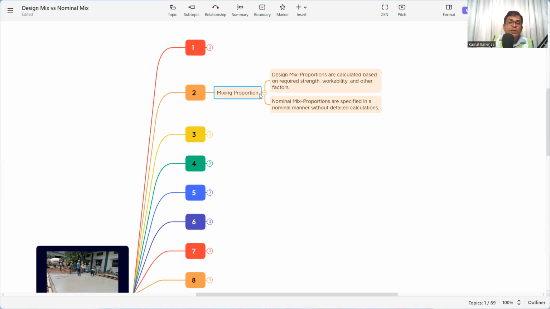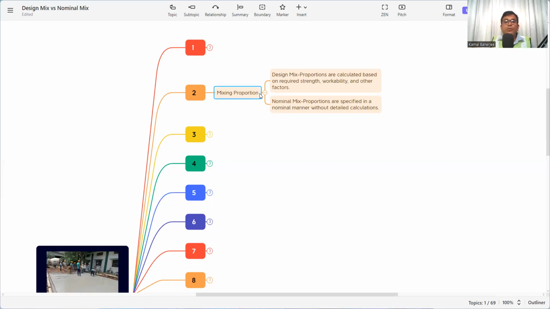Then we need to design according to the requirement and according to the available raw material. So if I don't have the material, I cannot use the same mix. Another limitation is that the nominal mix is for lower grades of concrete, maybe up to a maximum of M25, but sometimes more than M40, M45, M50 is required.